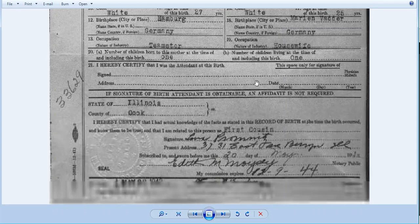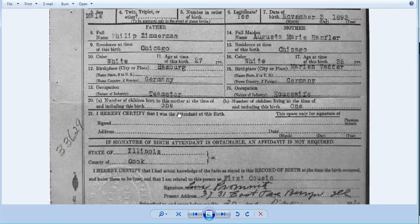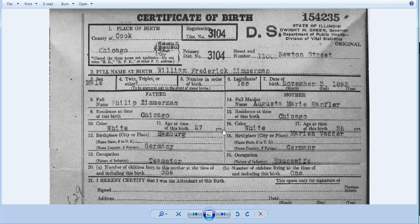Caroline, who was also known as Lena, was the sister of William's mother Augusta and my second great-grandmother Minnie. So this actually led to more information — by tracing this first cousin, I was able to find another sibling of Augusta and Minnie, because I didn't know the entire family makeup. It also helped me confirm that records I had found across the pond in Germany were in fact for the correct family. We now have information on William — this was registered on May 20-something 1942, and he was born in 1893. I now know he was living in 1942 when he applied for this delayed birth certificate, because I really had no idea what happened to him after 1909.